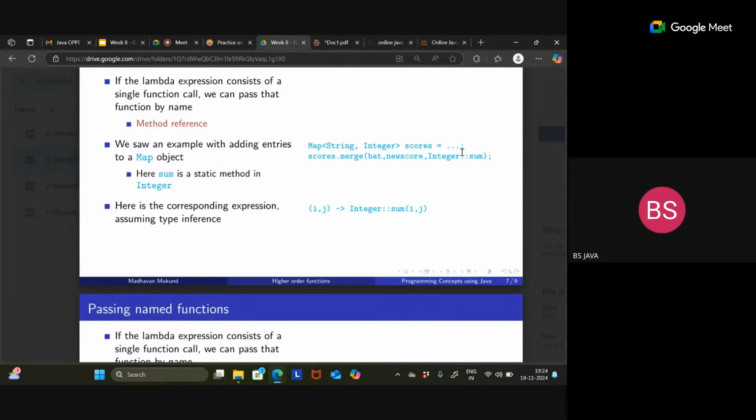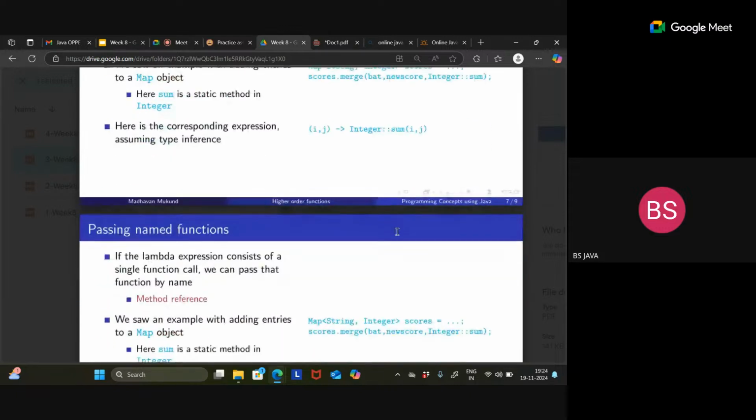Okay. Previously, in the case of Python, we have seen map of square comma range, where we directly call the square method just by saying square of something like that. You can do that in Java also. If the method is defined somewhere, whatever you would have to define as a lambda expression, if it is defined somewhere in another class, you can just use it by using this Integer::sum. It need not be a static method, it can be a normal method also.